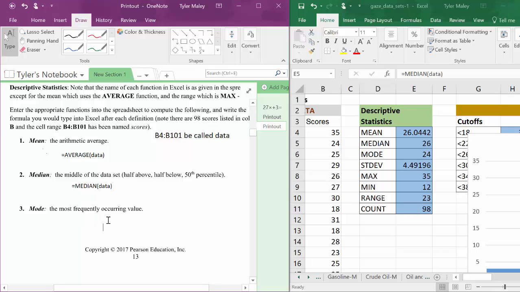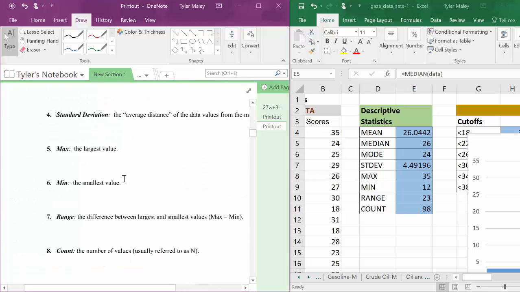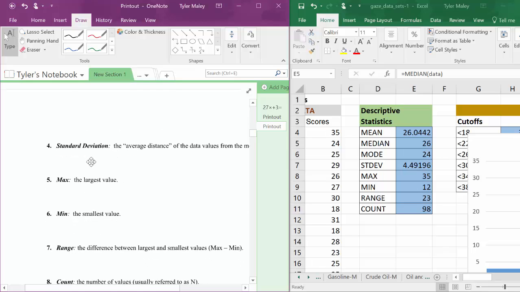For mode, we typed in equals, mode, and then data. Right, for standard deviation, we typed in equals SD, open parenthesis, data, and then close parenthesis.